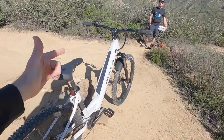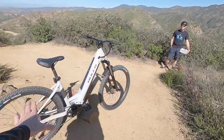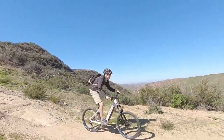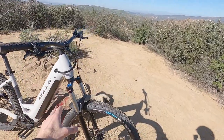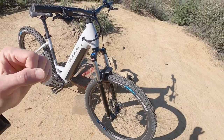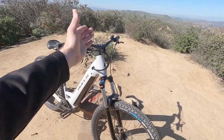This is the Bulls Copperhead Evo 2 750 Wave. It's kind of a cross-country mountain bike with 120 millimeters of suspension travel up front, a very nice air fork from SR Suntour, 32 millimeter stanchions, a little bit thicker, tapered steer tube. So you could upgrade this. It's not just a straight thing.